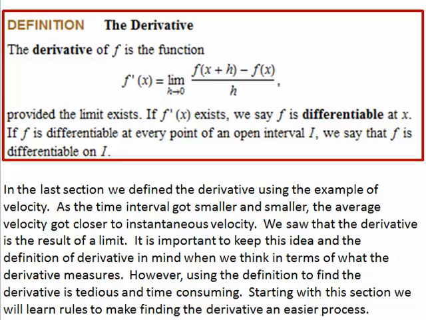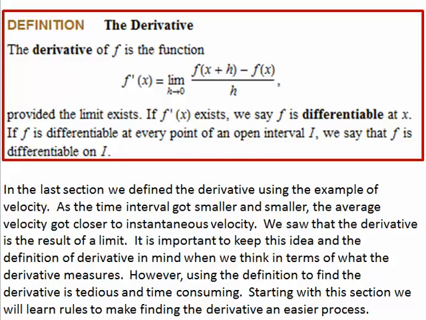It is important to keep this idea and the definition of derivative in mind when we think in terms of what the derivative measures. It measures rate of change. However, using the definition to find the derivative is tedious and time-consuming. Starting with this section, we will learn rules to make finding the derivative an easier process.